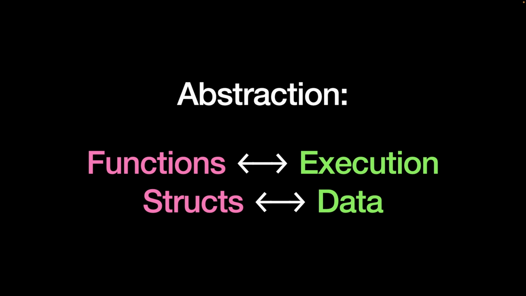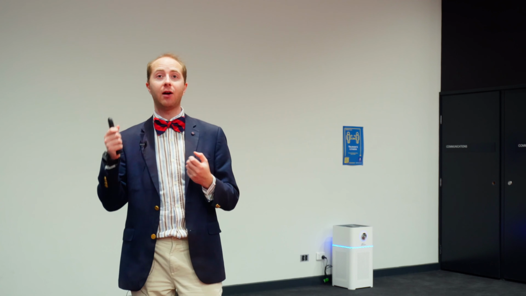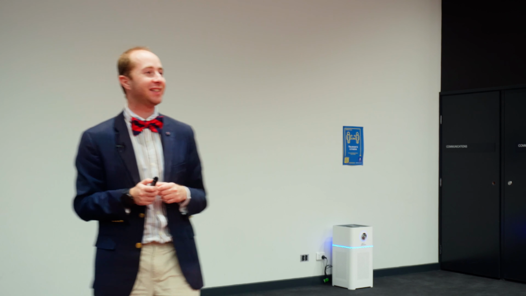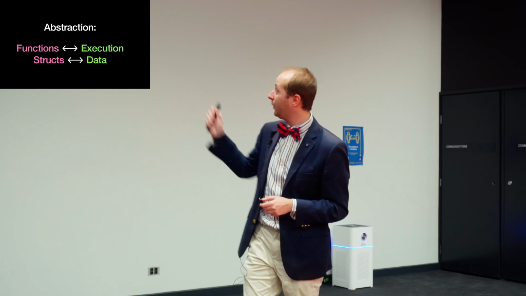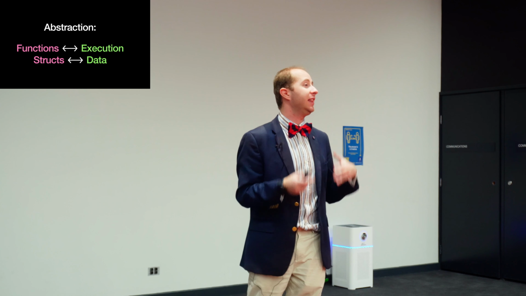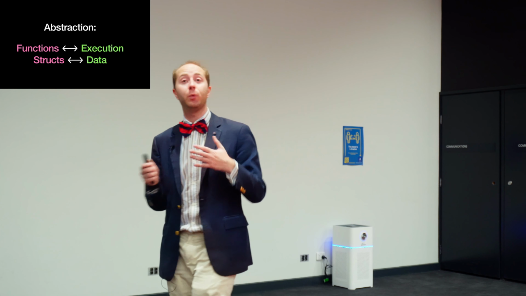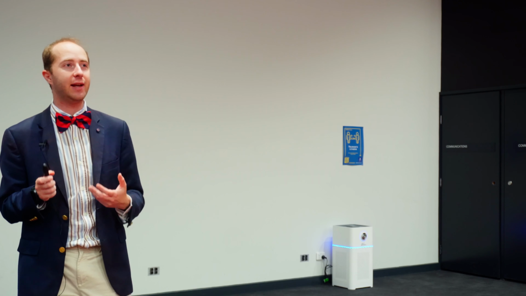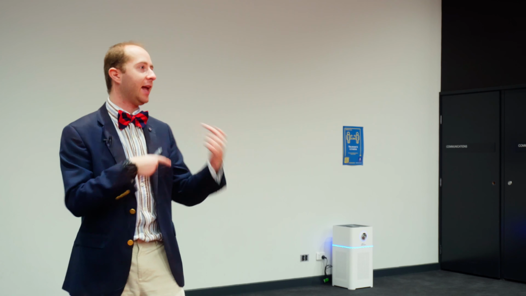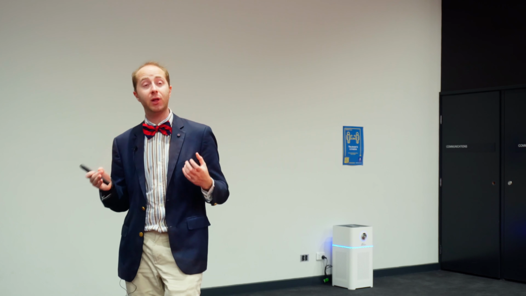We have functions that are our abstraction over execution. They allow us to divide up our execution into nice, neat, nifty parcels that are, for your assignment at least, less than 50 lines in length. And so we also have an equivalent mapping for data. Data can be stored in structs, which give us these nice, tidy little packages through which to arrange the organization of our data. These are both types of abstraction. There are certainly more than what I've just put up here, but these are to add to your toolkit to help you conceptualize how to break up both execution and information.